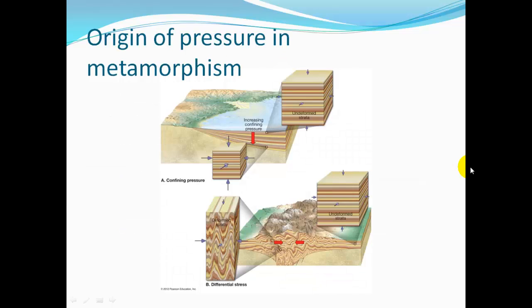Okay, so talking about pressure and metamorphism, as sediments are laid out, they get deeper and deeper. And from all the sediments around them, they're going to have equal pressure, confining pressure. And so this big chunk of sediments, when it's down below under so much other layers, gets compacted to a smaller shape because all the airspace is being pushed out. Now, if it metamorphoses under differential stresses, those beds will no longer remain as they were, they'll be deformed, and you'll end up with these wavy banded layers.